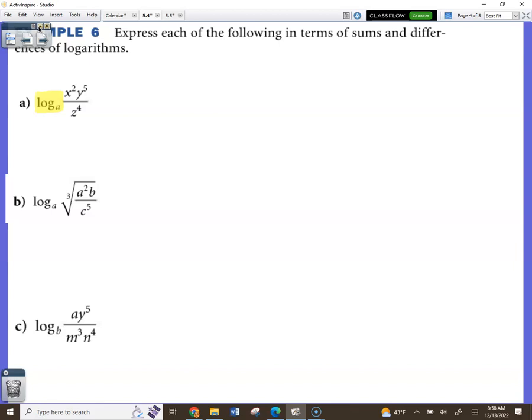The x squared y to the fifth minus z to the fourth. Okay. Now, when you say that in your head, you need to also put the logs there when you go to write it. So I'm going to break the fraction up first, and I'm going to bump up here so we don't have too much crowded. So log base A. Since there's a lot in that top, I'm going to put it in parentheses. X squared y to the fifth, minus log base A z to the fourth.